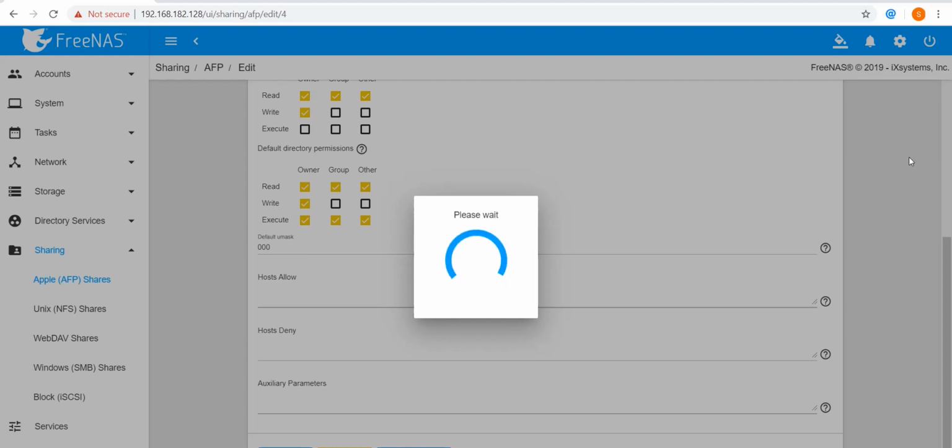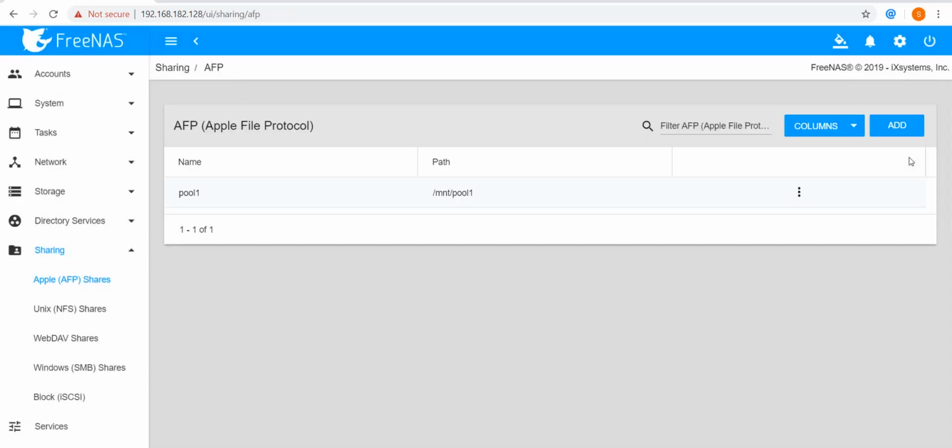AFP supports guest login, meaning that macOS users can access the AFP share without requiring the user accounts to first be created or imported to this FreeNAS device. We don't need any login account on this FreeNAS device, which means that a particular user can simply access that particular share from his or her laptop using Finder.